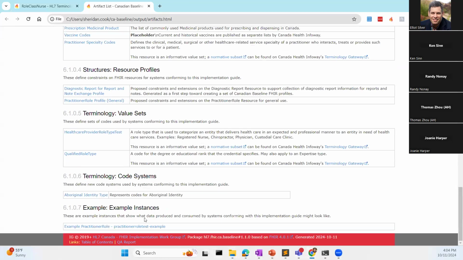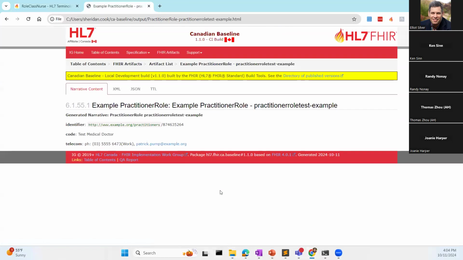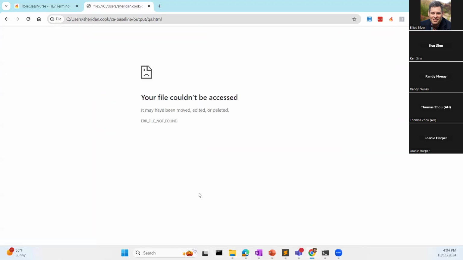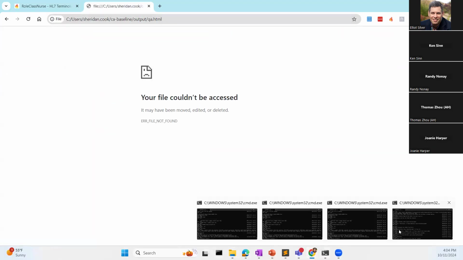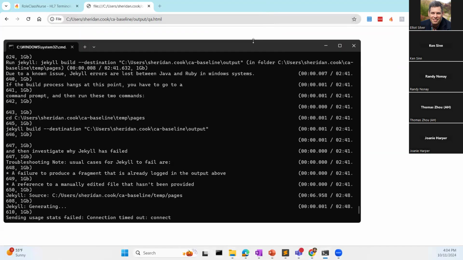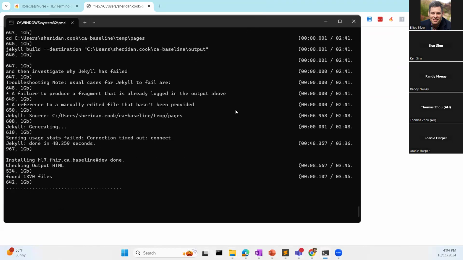Okay, so this has this example. This, yep, has that code that does not match the required value set. Oh, it's probably still the QA files along the last ones.